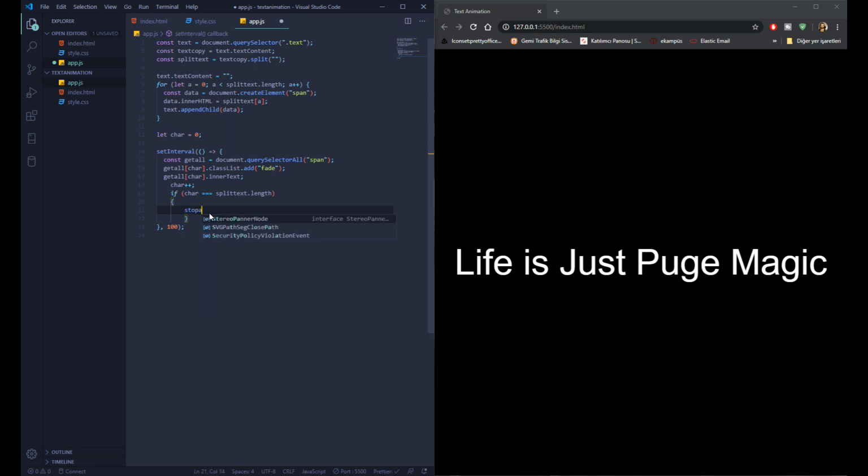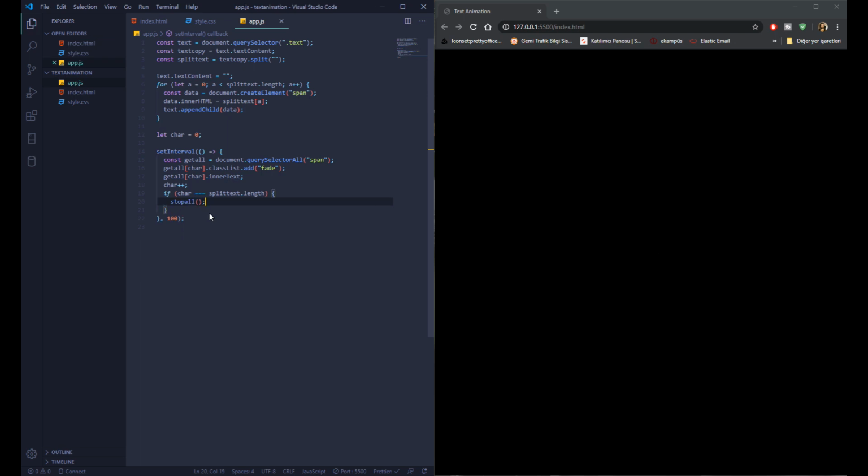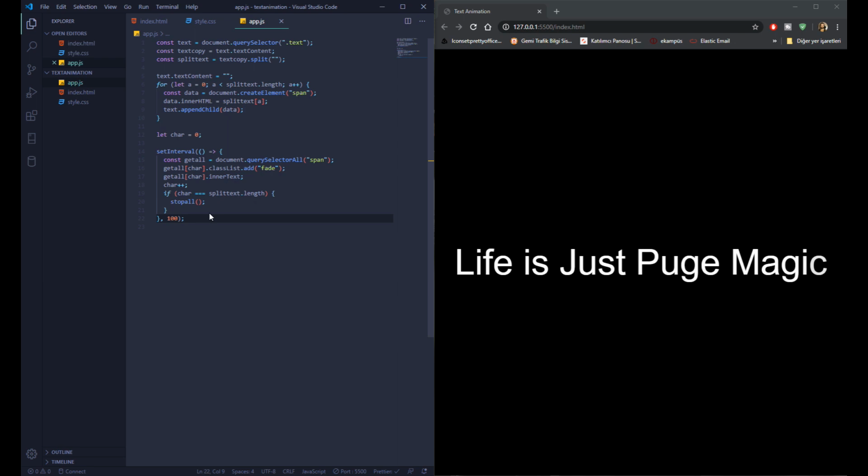Okay, stopAll. We're going to create this function down here. Now we create the function stopAll. We have to stop the interval, and we say clearInterval, and we say that the character must equal 0. We reset the character.